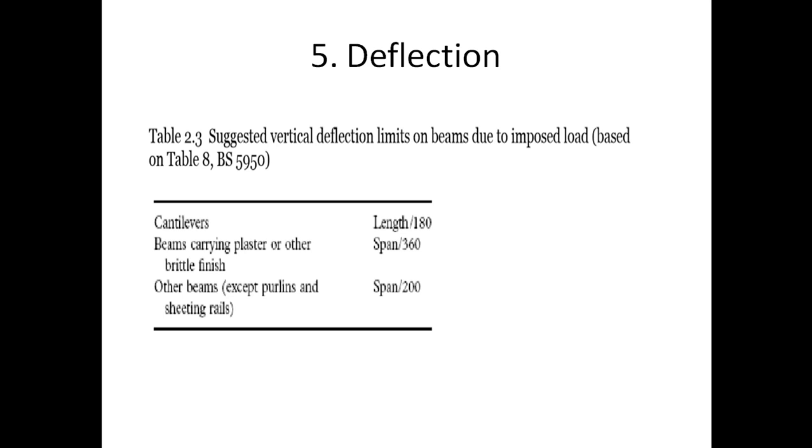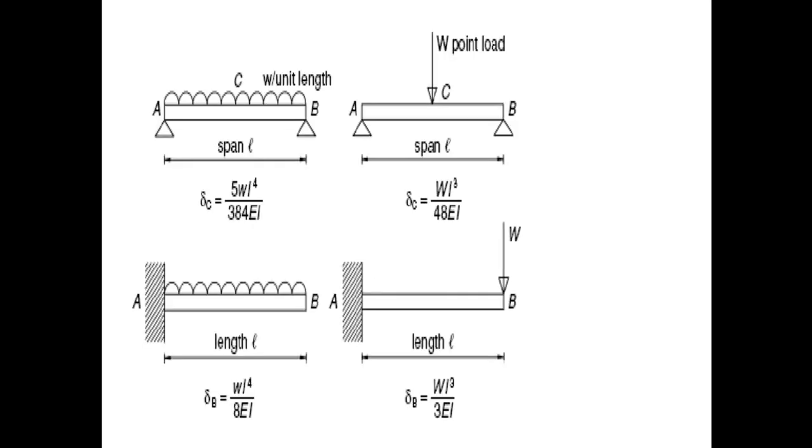So the next thing is deflection. For your deflection, this is one of the necessary tables, and all other things needed under deflection are simple basic formula that you can apply. Like you can see, for uniformly distributed load on this simply supported beam, you can use the formula that you are seeing here. The same thing applicable to the point load on this simply supported beam. We have for cantilever with uniformly distributed load, we have cantilever with ordinary point load.